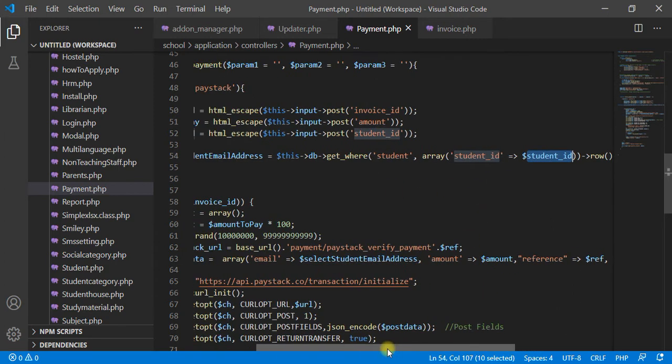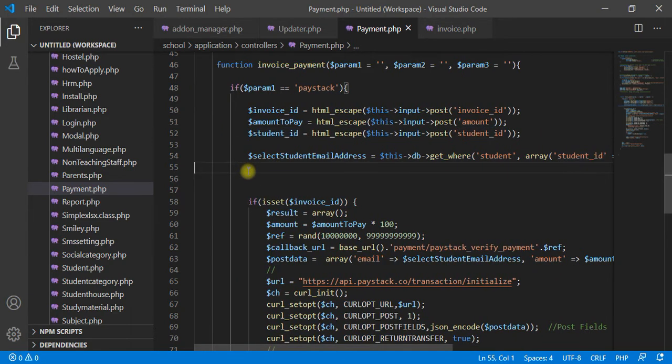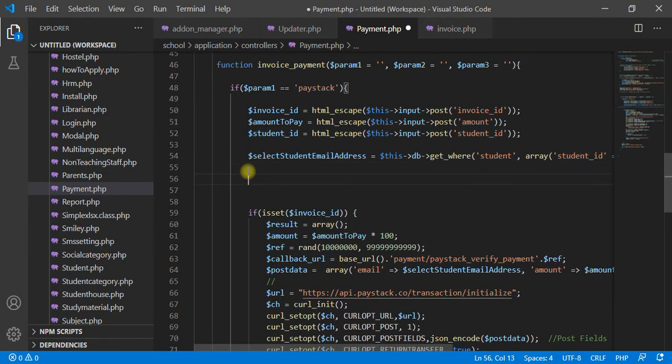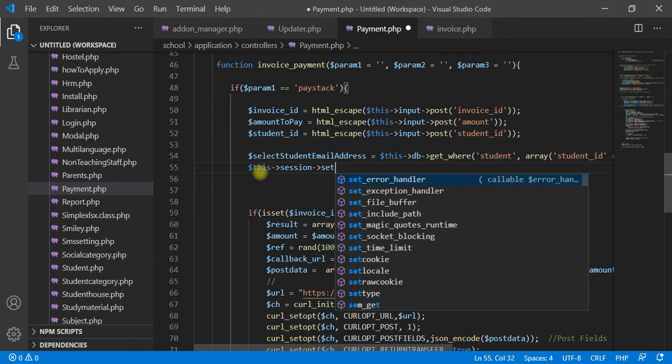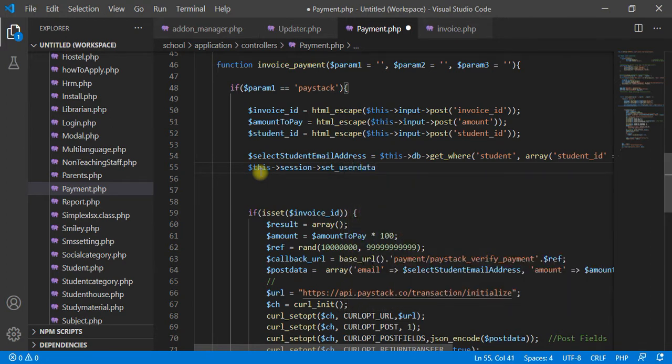Good. We also need to set some things to session. Yes, because I need something, and don't worry, when we get there you will understand. What I'm going to do now is say this session set user data.